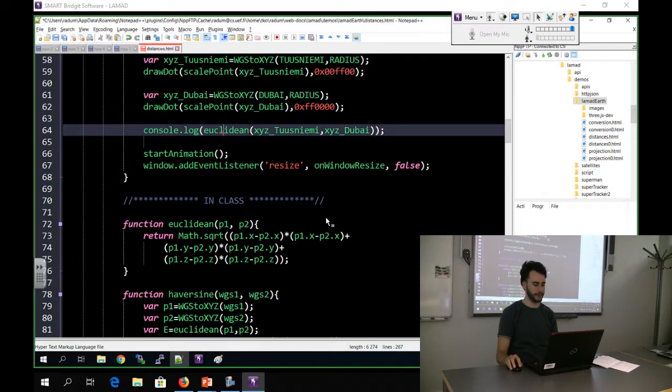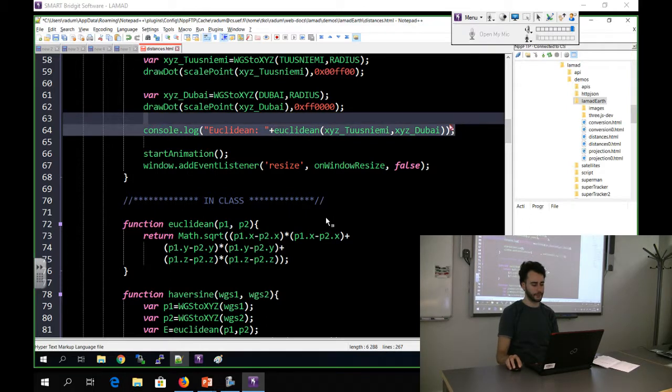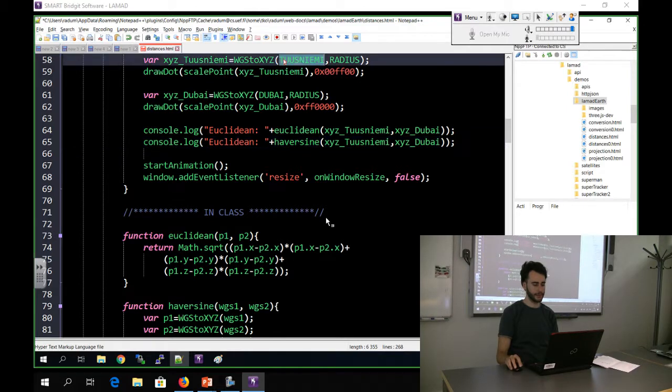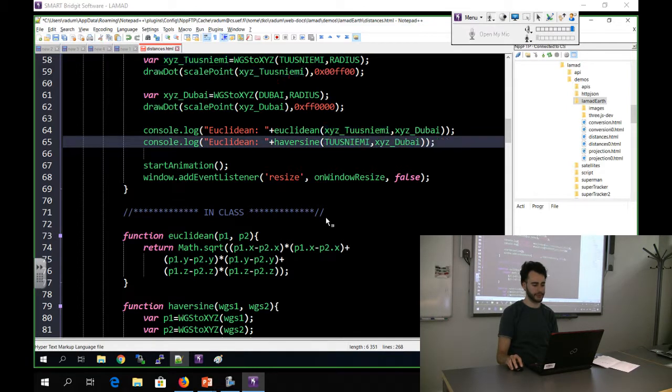So this is going to be the Euclidean, and let's make sure that we know it's going to be the Euclidean. I concatenated this string in the beginning. And Haversine, this one works with the WJS version of the coordinates.